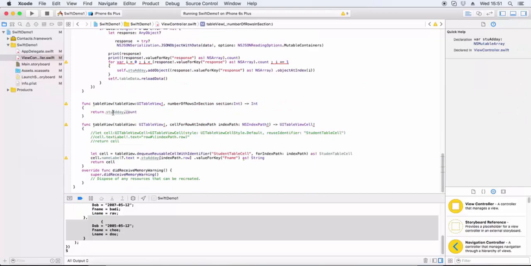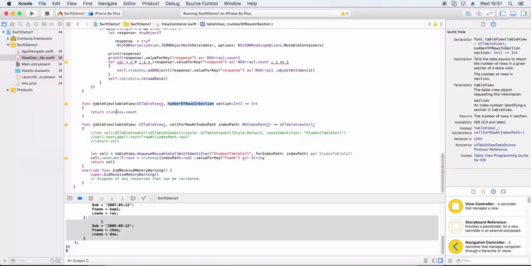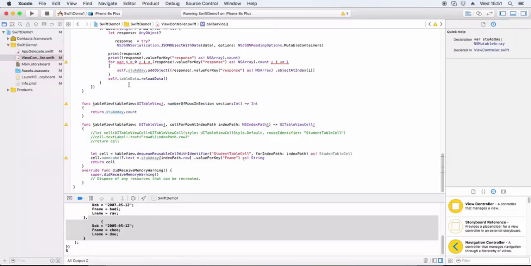For this we need to add two methods: tableView numberOfRowsInSection and tableView cellForRowAtIndexPath.